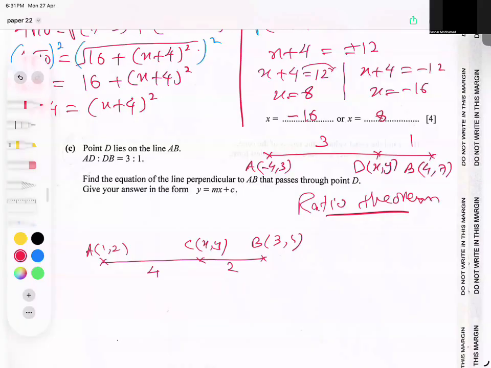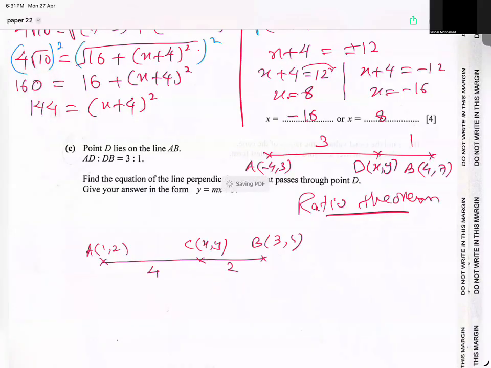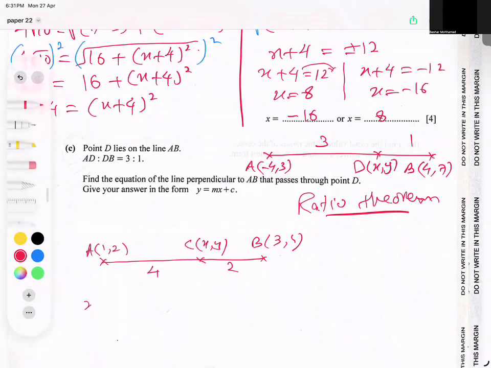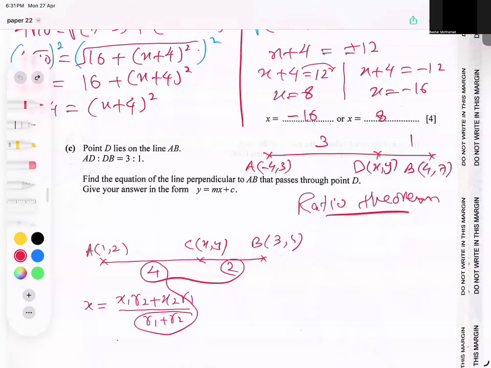So we have a ratio theorem. What does the ratio theorem say? Listen carefully. Without the ratio theorem it is a little bit difficult to solve. The formula is x1 times r2 plus x2 times r1, like opposite numbers, divided by r1 plus r2. Repeat my words: r1 and r2 are called ratio 1 and ratio 2. Again, students: r1 is called the first ratio, and r2 is called the second ratio.